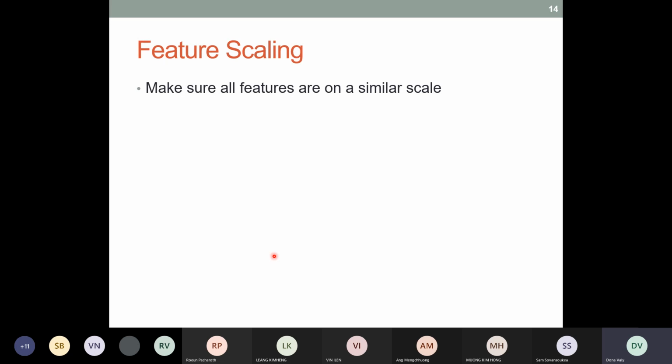So yes, this is the technique that I mentioned yesterday about feature scaling. In yesterday's exercise, you saw that if you apply just one learning rate, the updates for parameter A and parameter B are not the same, right?